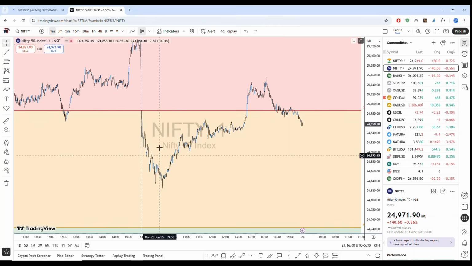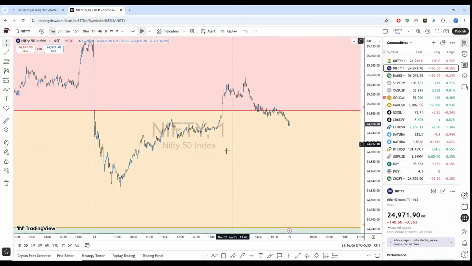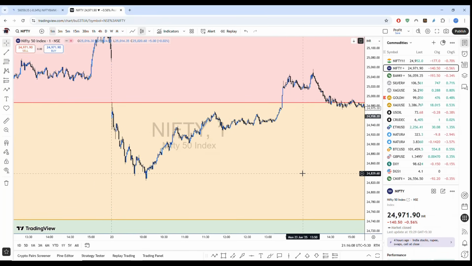Every day you see a maximum of one better opportunity coming. Not every day are you seeing multiple opportunities. So have patience, look for a better opportunity, and the same thing can be done on the higher time frame, any time frame, because the market is fractal. So that's all for today.